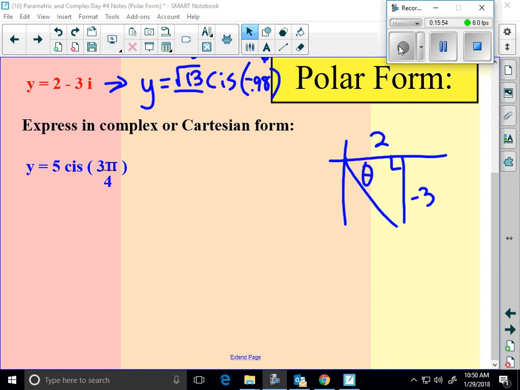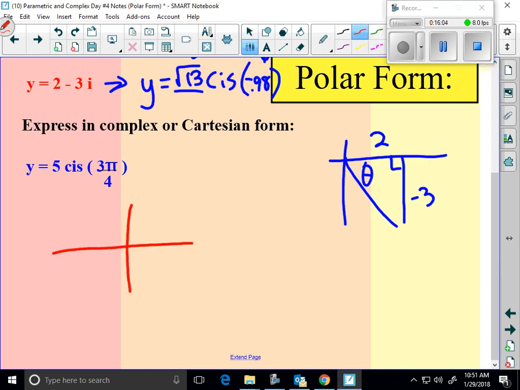What does the 5 mean here in polar form? Extend out 5, right? And then rotate how much? 3 pi over 4. So that puts me in quadrant 2. So I extend out 5, imagine that, and then rotate to there. Well, if I have a pi over 4 involved, that means this is going to be a 45, 45, 90. If the modulus is 5, then what do I do to get the legs? Divide by root 2. All you got to do is divide by root 2.